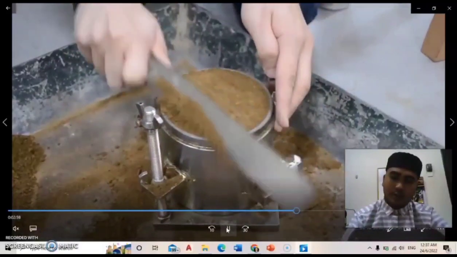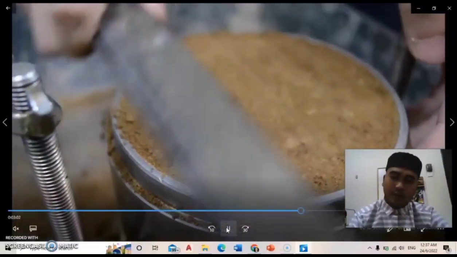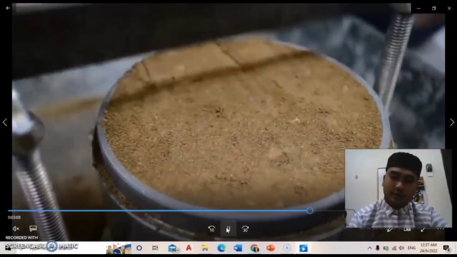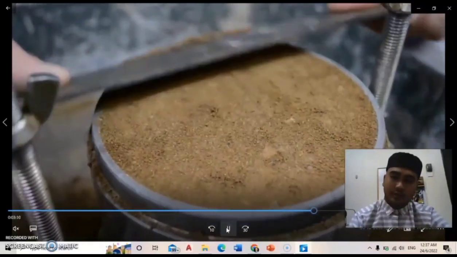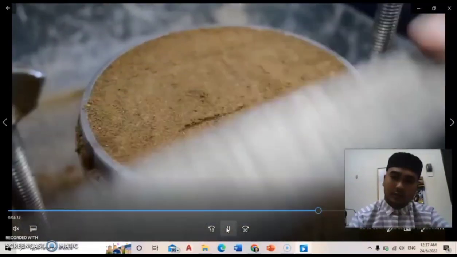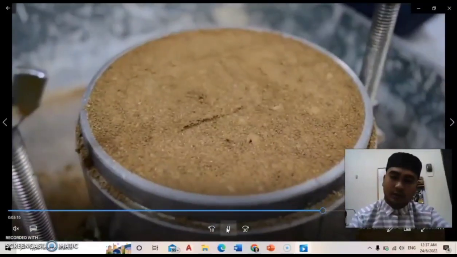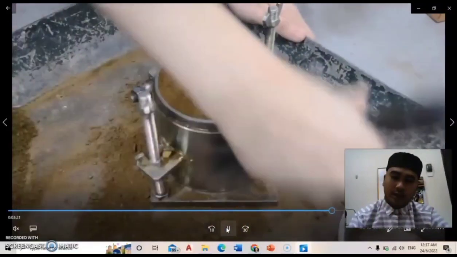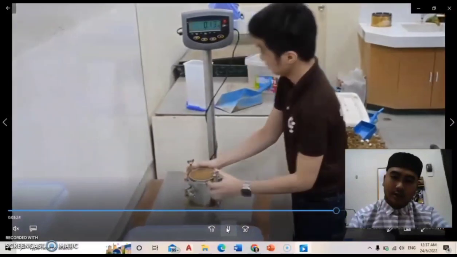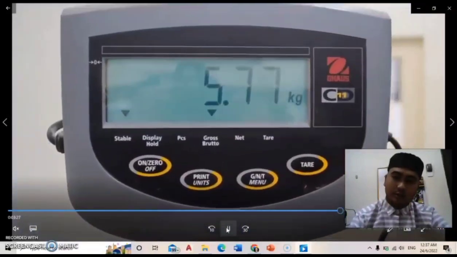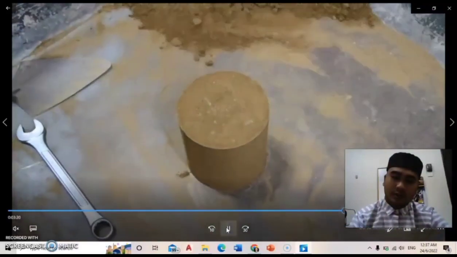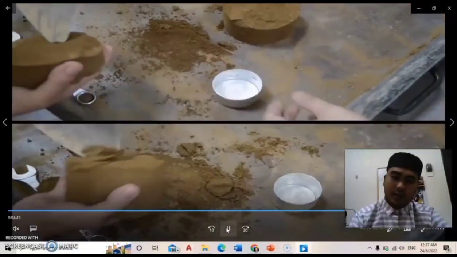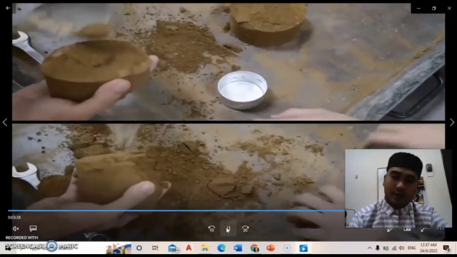Now remove the collar from the compacted soil and trim even with the top of the mold with a straight steel edge. Clean outside of the mold and base plate and weigh it. Remove the soil from the mold, split it and take about 100 grams sample for water content determination.